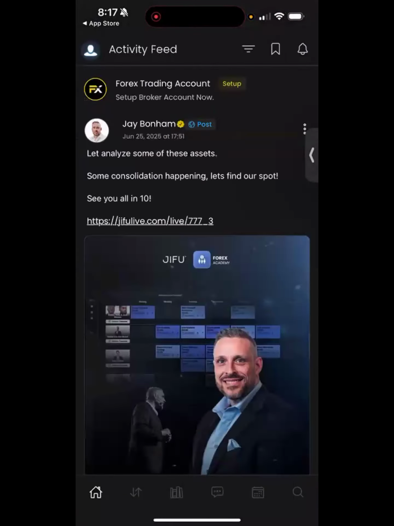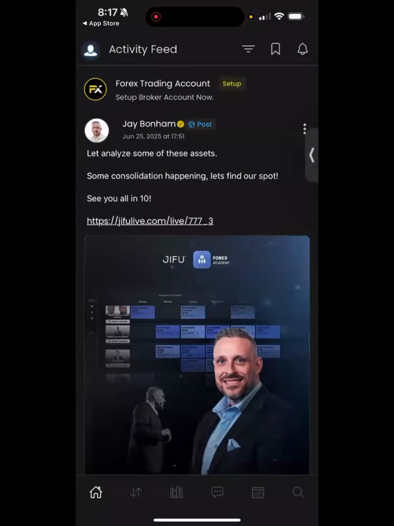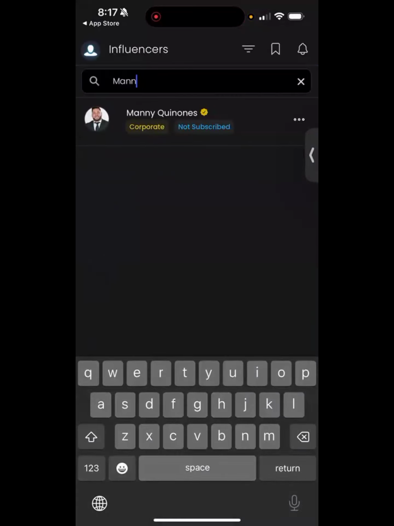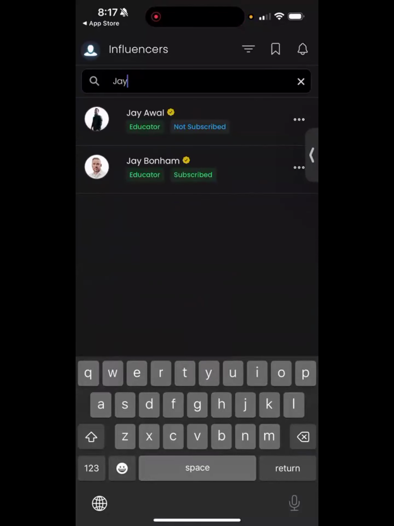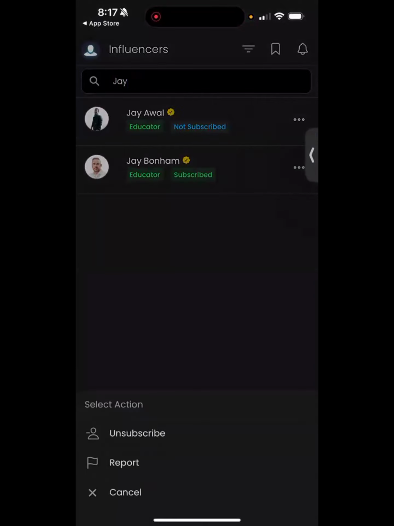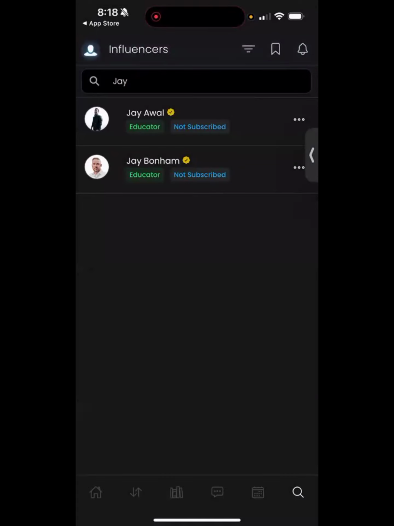So, right, this is your home, but you come to this search icon below. Can you see the last icon? It's like a search icon. If you look at your apps, after your home button, there's the last icon below that has a search icon. You click on it and you simply search for whoever. So let's search for J Bonham, right? I'm subscribed to him already, but let's say I wasn't subscribed. Let me quickly unsubscribe from him and then show us how to do it, right?